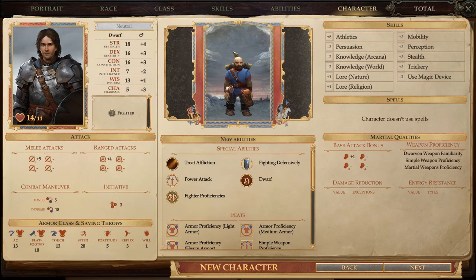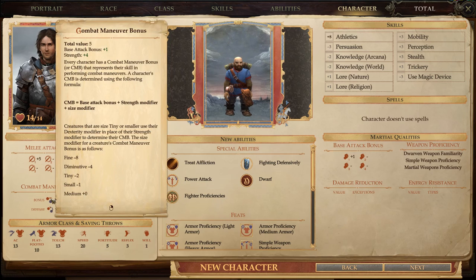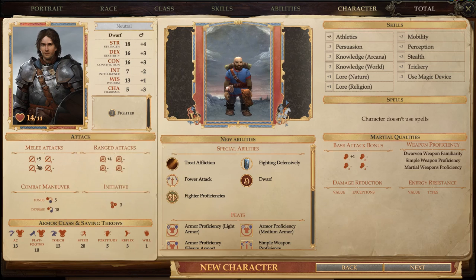They all get +1 attack every level. So as you can see, he has a very high combat maneuver defense. He's very hard to trip. He has a decent +5 bonus, and this bonus goes up for tripping, disarming, bull rushing, whatever, when his weapon focus adds in. So right now he would be at a +6 to hit.